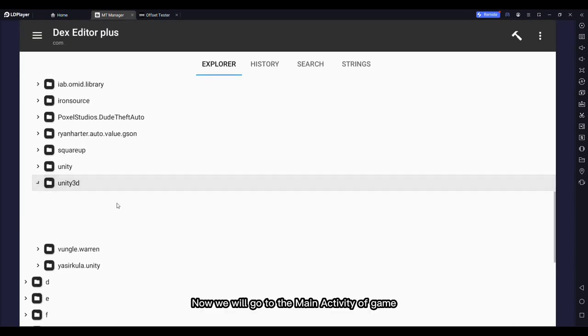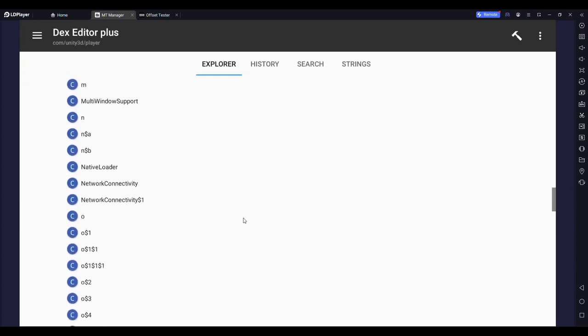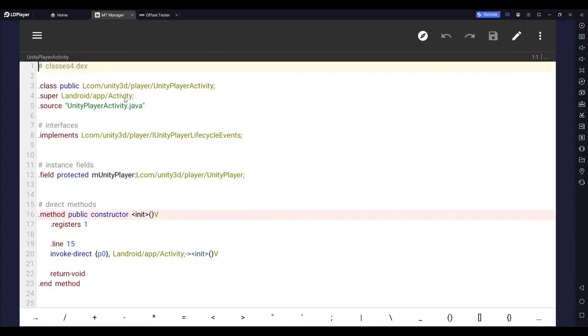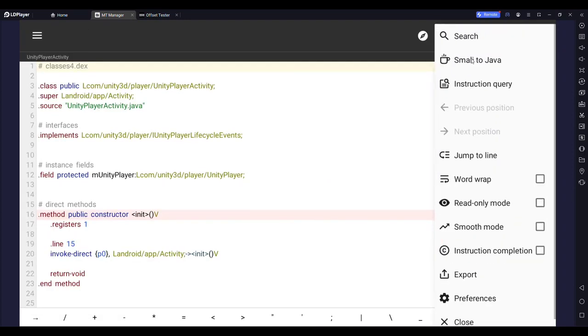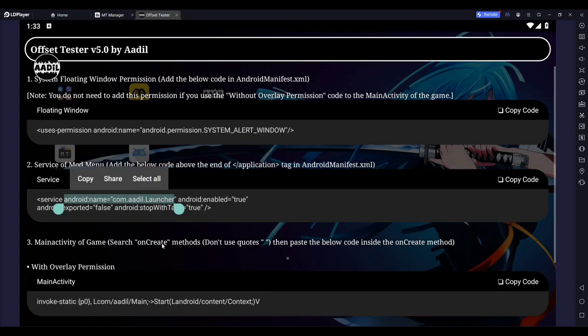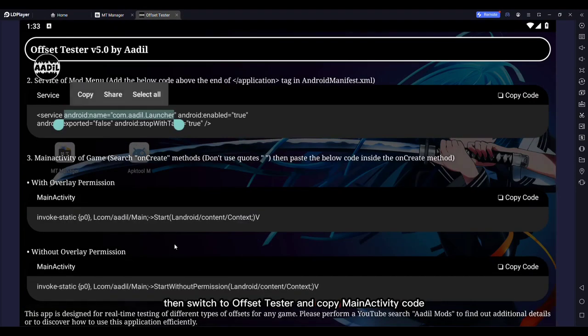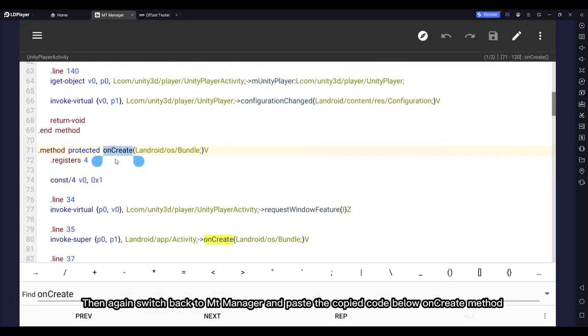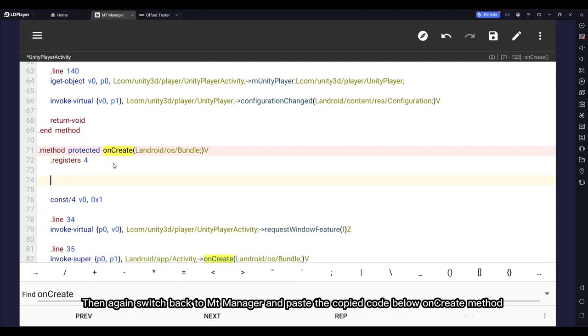Now we will go to the main activity of the game. Search onCreate. Then switch to Offset Tester and copy the main activity code. Then again switch back to MT Manager and paste the copied code below the onCreate method.